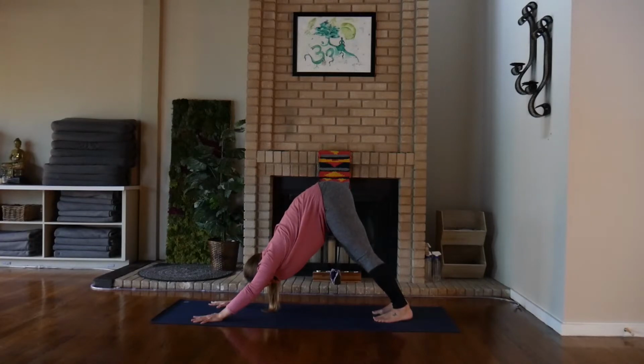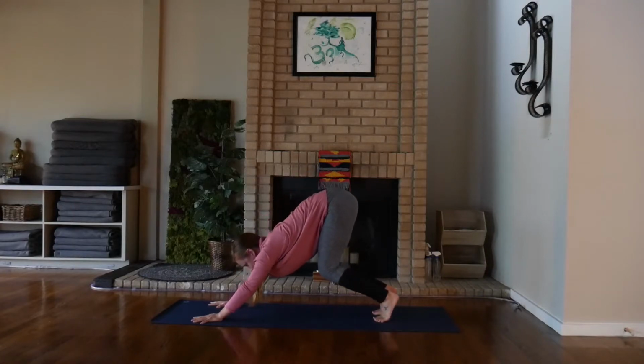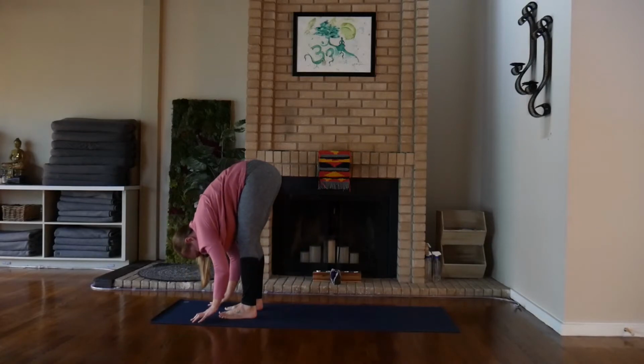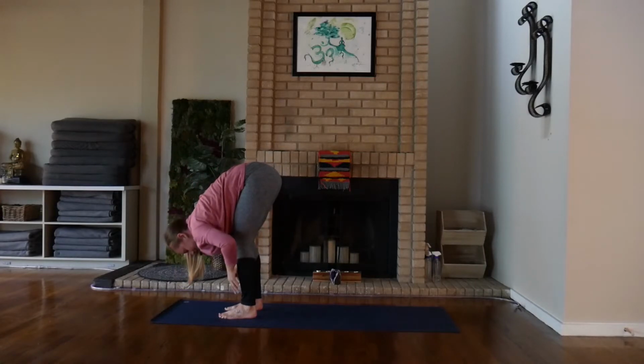From our down dog, we'll inhale to rise up high on the toes. On your exhale, bend your knees, look forward, and either hop or step your feet up behind your hands. Forward fold. Inhale lifts you up halfway. Exhale, fold in.